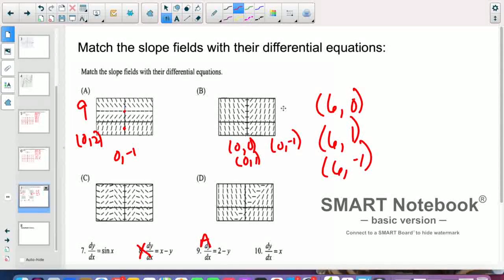They should all give me the same very positive, very steep positive slope. Well, if I plug 6 into sine x, we have no way of getting that answer. You could plug it in the calculator, but I doubt very seriously this is going to be a sine function. Look at 10. If I plug 6 in, I get 6, a very steep slope. If I plug 6 in here, 6, a very steep slope. In fact, if you think about this, wouldn't the slope we get here be the same for every x value? So whatever the x value is what the slope would be.